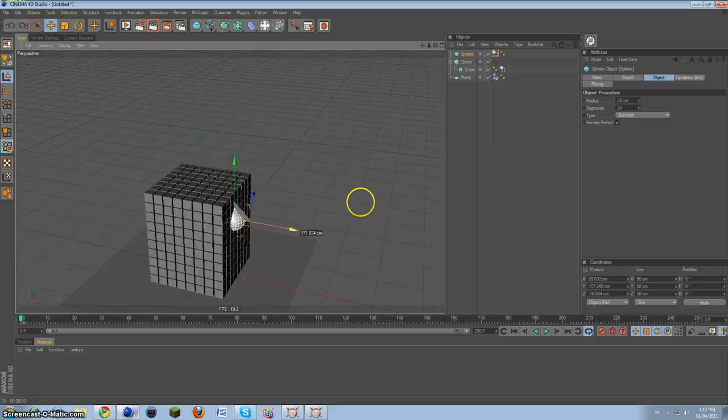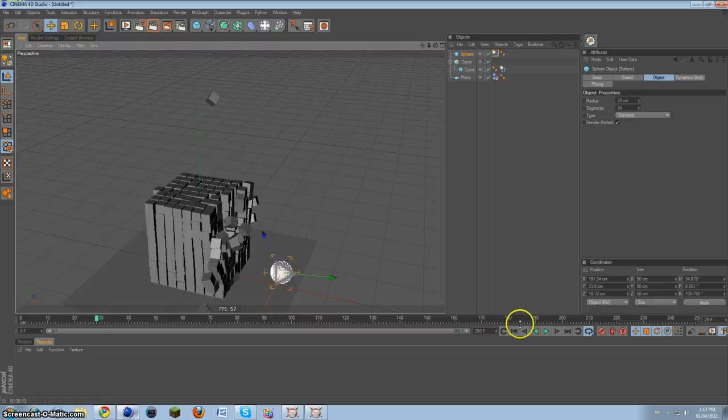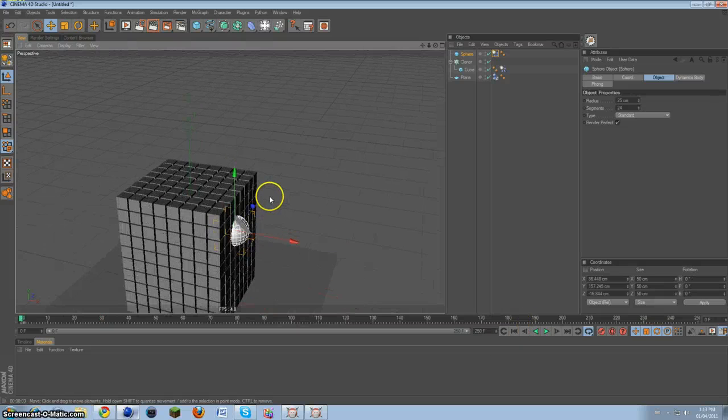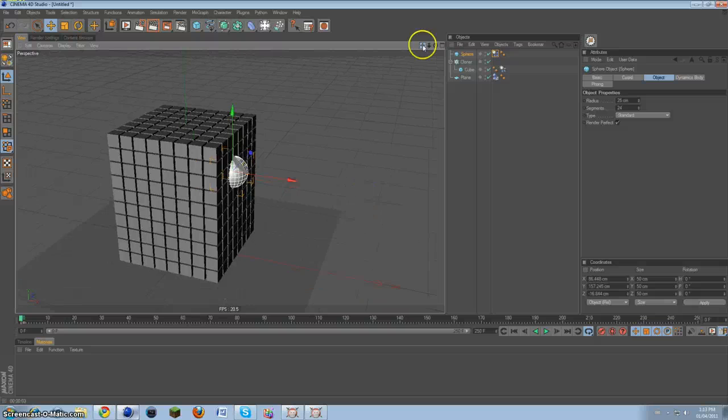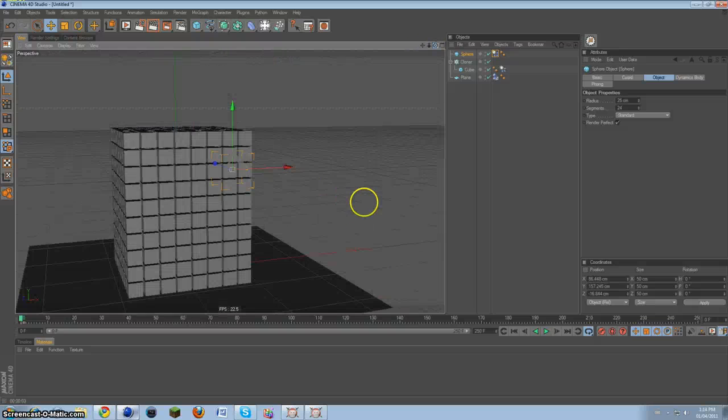But yeah, if I put the ball inside the cubes and I click play, see, it kind of just explodes right off the start. Well, I hope this was helpful for you guys for rigid bodies or whatever.